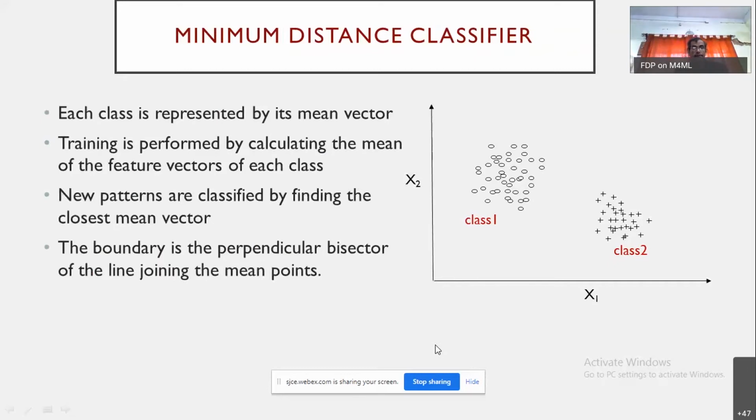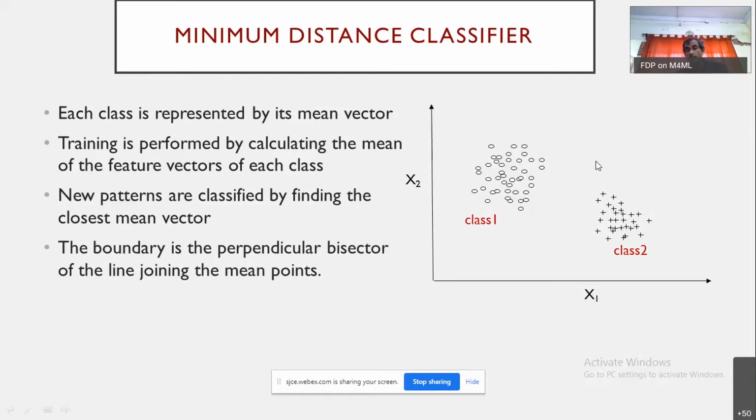So for mathematicians, it should now be clear that classification is nothing but a generation of a decision boundary between these two groups or these two classes. Do note that these points are given to us. That is the training phase. These points are what is called training patterns. That means I am given a set of patterns for which I know which class each belongs to. It will say, okay, this is point number 1 and this belongs to class 1. This is point number 2 and this belongs to class 2, and so on and so forth.